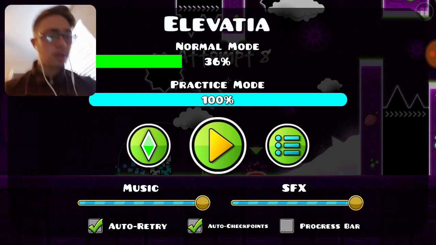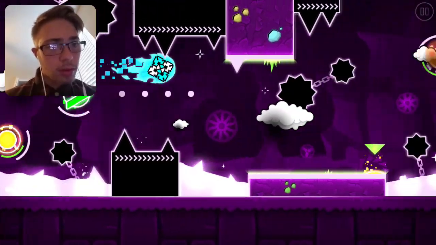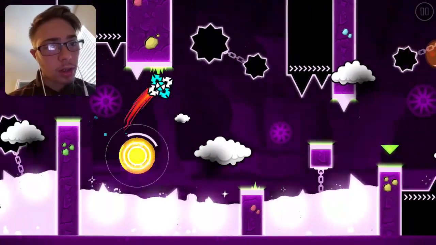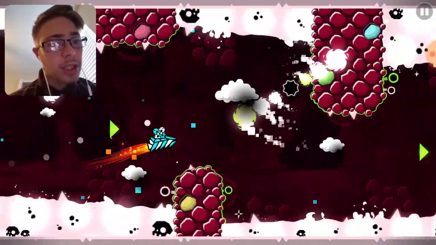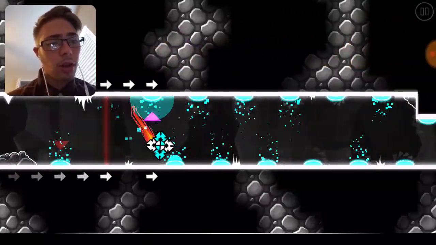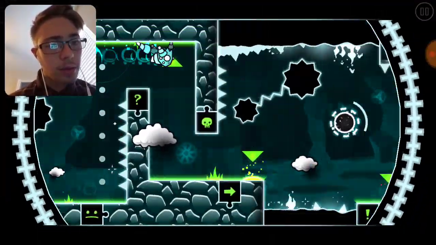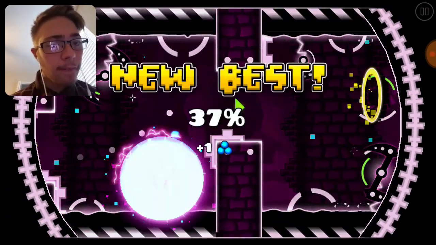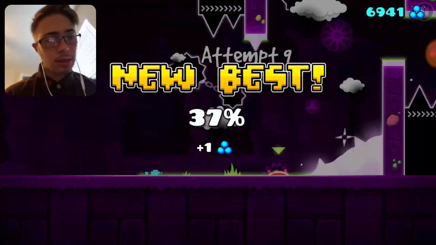There we go. If I defeat this, I'd be so shocked, because this level is way trickier than I expected it to be. Oh, was that a coin there? No, but there's a coin there. It's freaking glitchy. Why is it so glitchy?